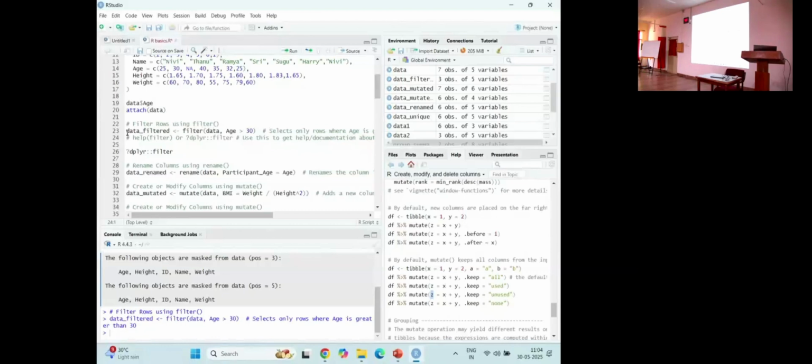Is it running, sir? Running? Oh, where is the data set now? Yes, sir. It's running.